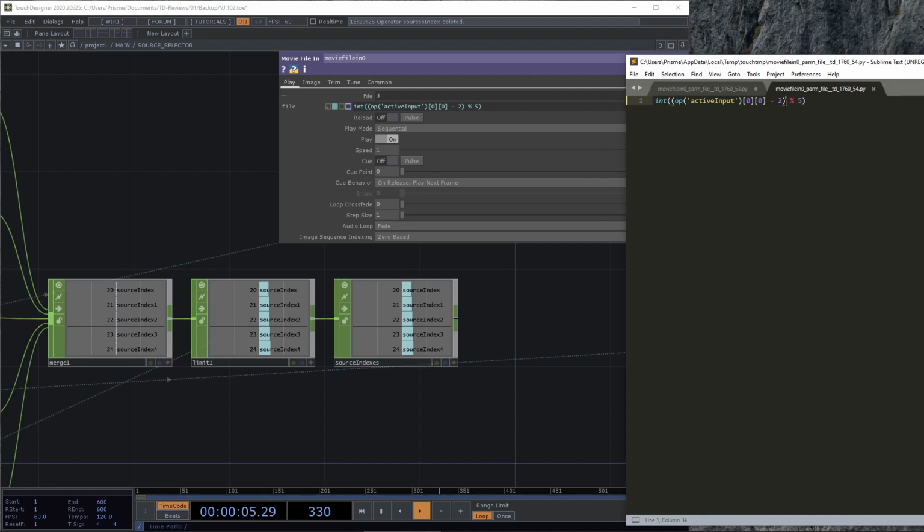So we actually have to remove this. So I'm gonna put back what was that. And here I'm gonna change this. So I want this to go the other way. So I'm gonna put it on the other way. So instead of doing R indexed minus R offset, I'm gonna do R offset in negative minus our active input.